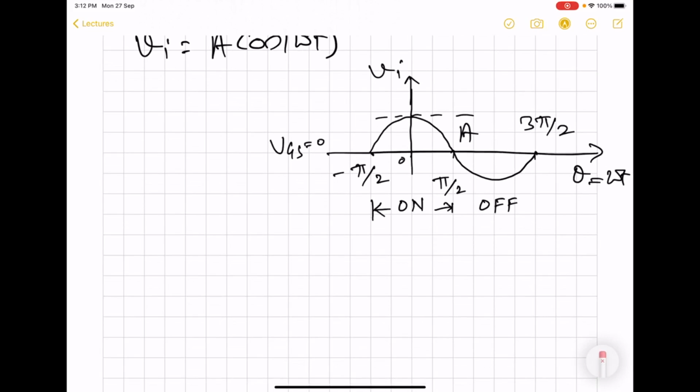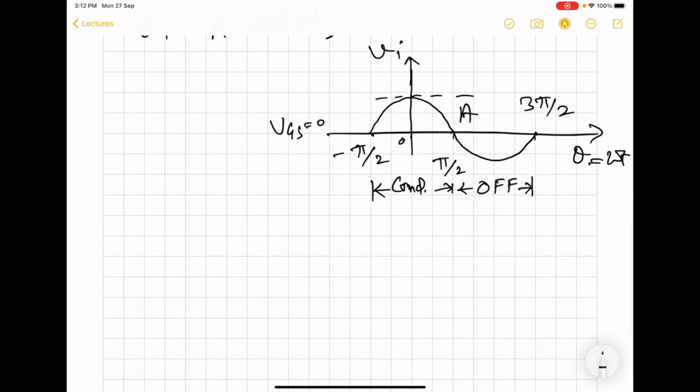So when we say on, we don't actually mean as a switch. It is not completely short circuited. So it would be better to write maybe conducts and then off. So here off indeed implies that it will be open switch. There will be no drain current during this portion. So if you draw the drain current waveform, we will have this scenario.